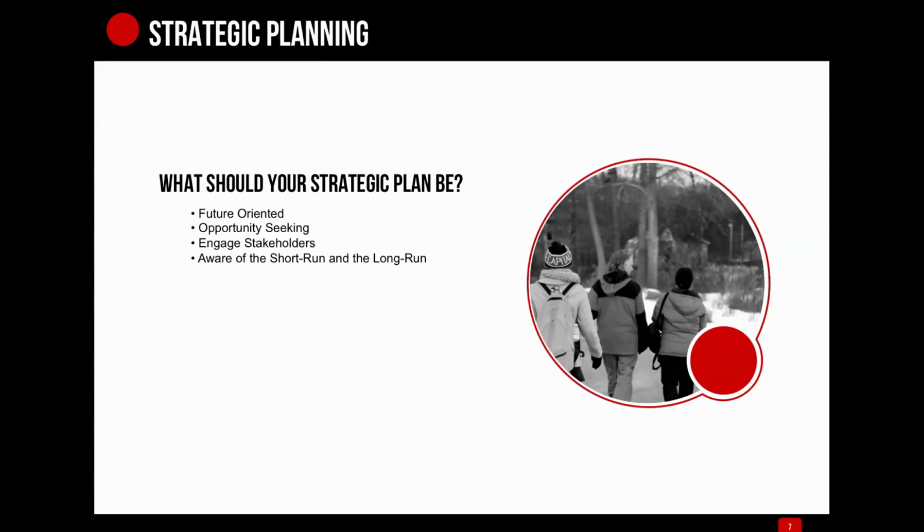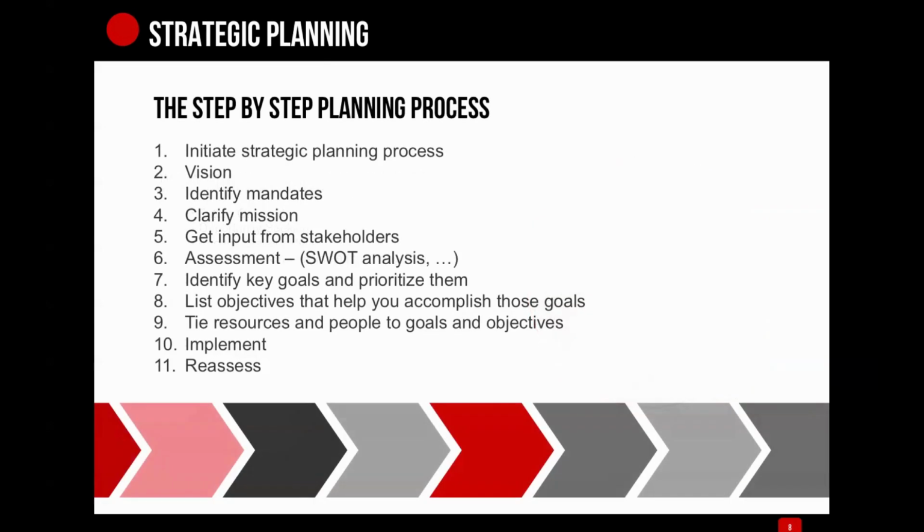Finally, we want to make sure that we're paying attention to short-run and long-run planning. Short-run planning is tied to that 3-year cycle, which means that there are some things that we need to really address immediately and need to complete in that amount of time. And also the long run, meaning that we really need to pay attention to long-term goals for which we may not see completion in the 3-year cycle. I would like to talk a little bit about the steps of the strategic planning process.